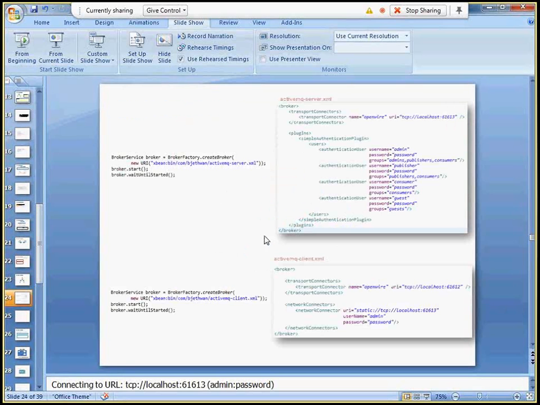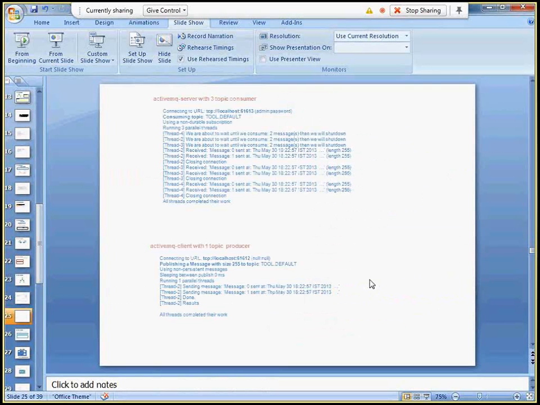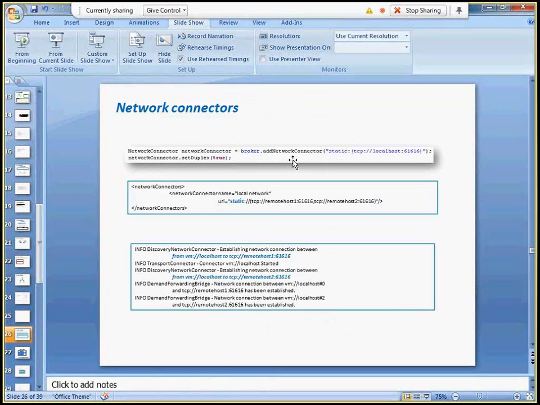okay. I'll talk about the API call, but this is another way in which you create a broker using XML config. We use it just in case you want to change the implementation of what is running inside OpenEdge management. So it will also look for XML if that is there. Okay, so this is how you create a network connector.